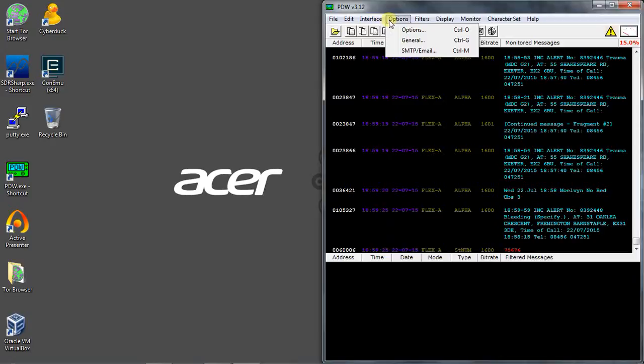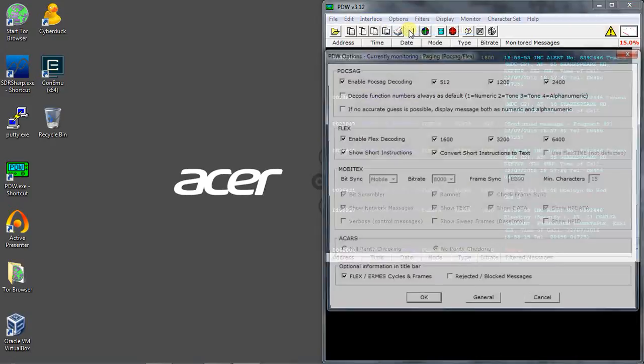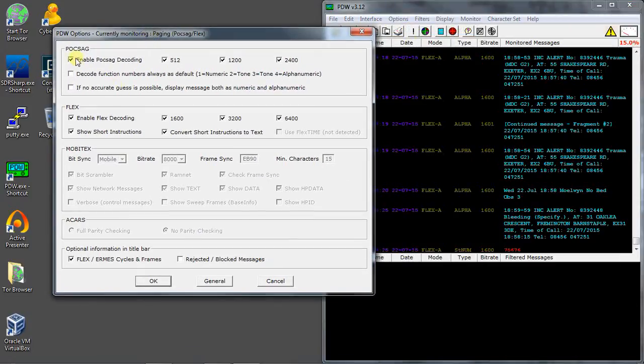Now, another important thing is that you go to options here, and you change, well, I've enabled POCSAG decoding, which is the Post Office protocol, and I've turned on all these things. They weren't turned on, I've turned it on. Just make sure that enable flex decoding is on, and that all these baud rates are active.